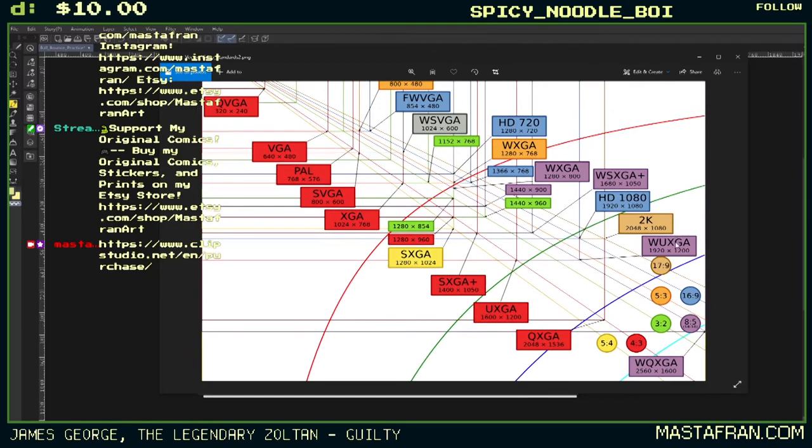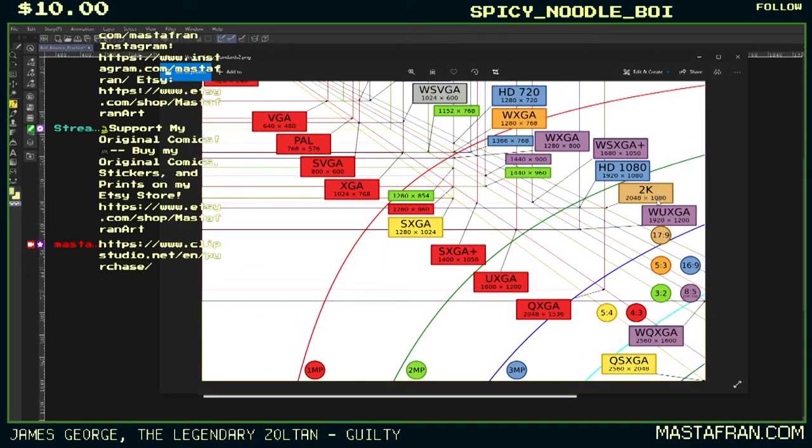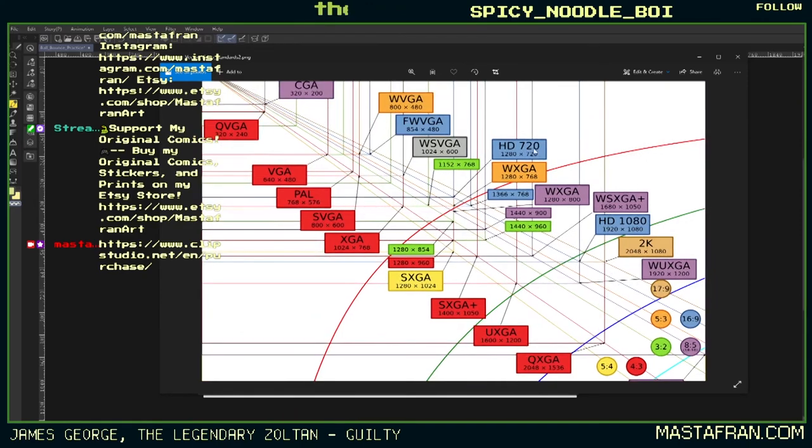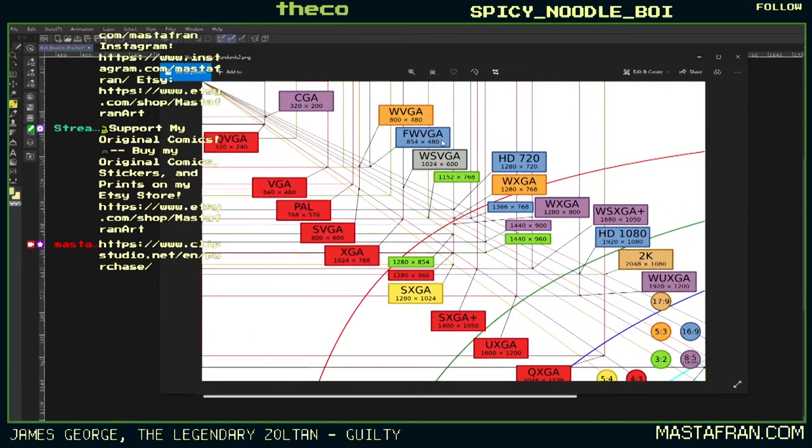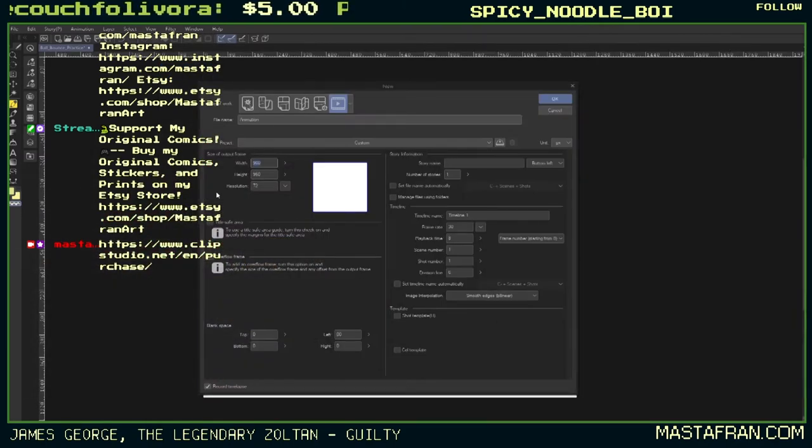You've got 2K, which is 1080p, like 2048x1080. So I believe 4K would obviously be double this. You've got HD, then 720p, and we've got 480. I think 480 is starting to hit standard definition, and if I went any smaller, it'd probably be worse. So you know what? For the sake of just being slick, we're just gonna do the smallest format, and that's 480. 480 is good.